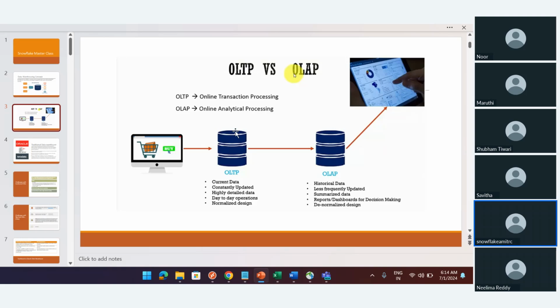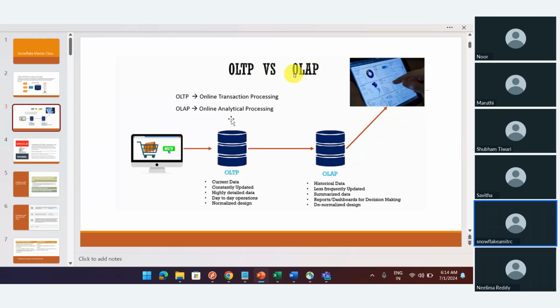The OLTP system is the database which is directly connected with your online portal. OLTP is nothing but online transaction processing. If you purchase a ticket, according to your customer details, the seat number and PNR number will be updated, and all your details will be inserted immediately into this database.